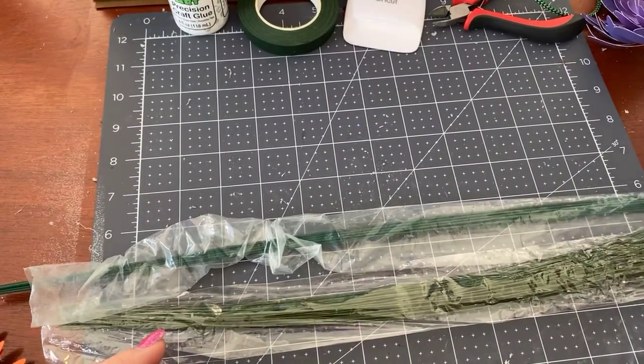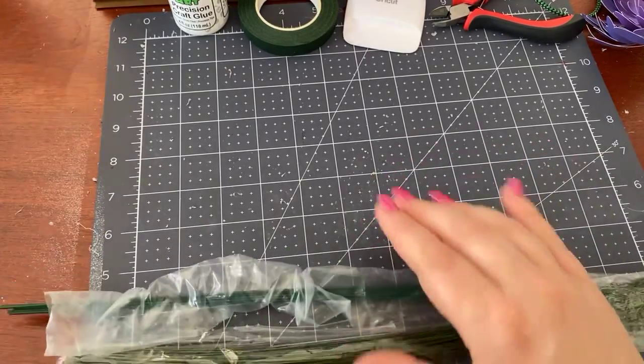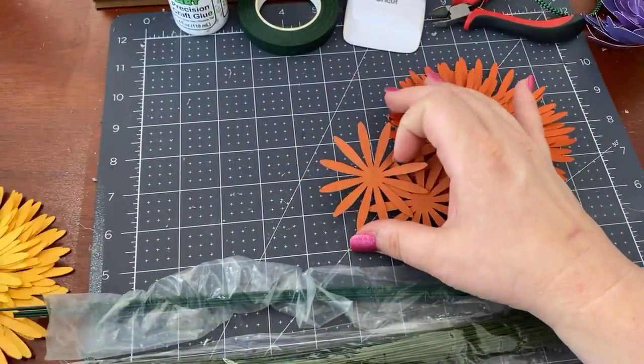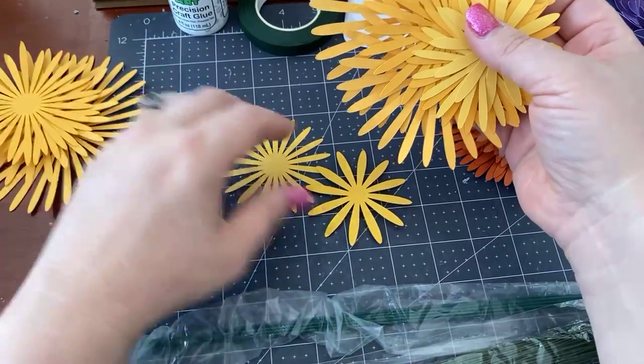Okay. So these chrysanthemums are straight cut, and you could do these on the Joy. You can do them on the Explorer or the Maker as well.